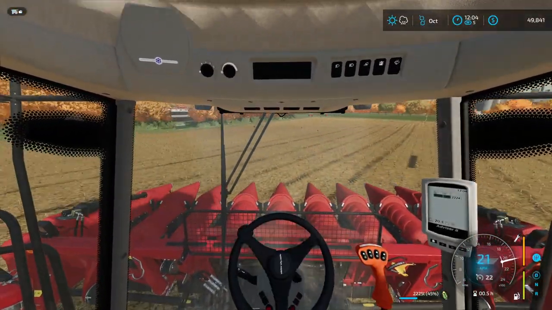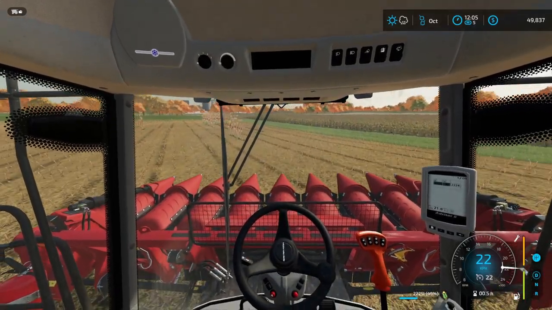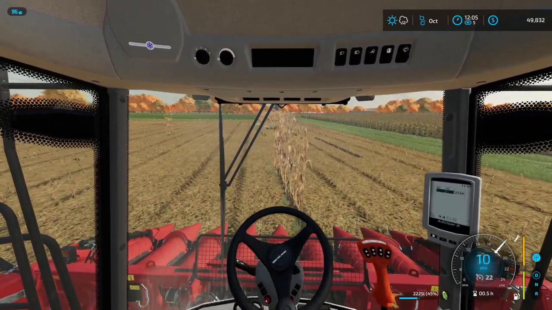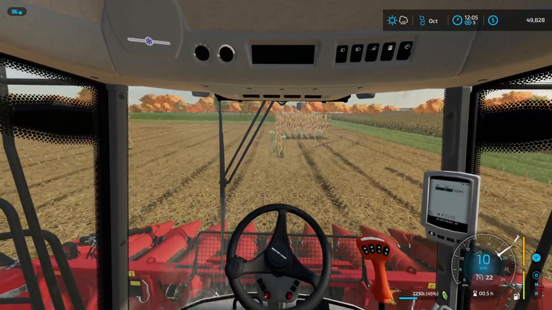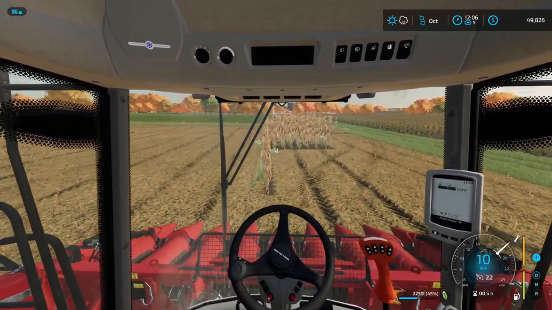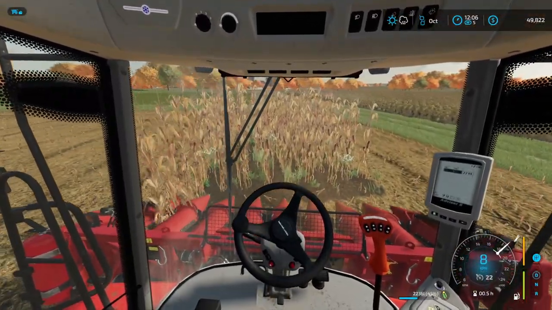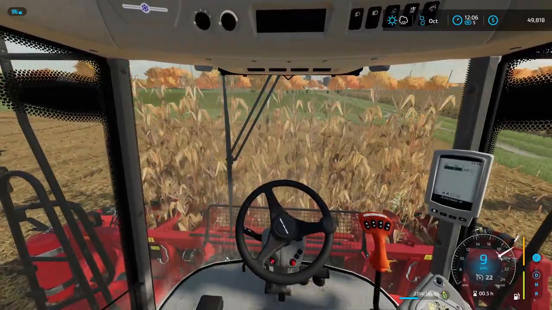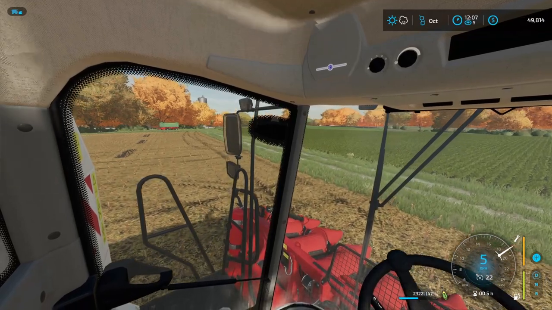Alright, we are pretty much done. I just need that little piece down here and that piece that I missed. The combine was really having some trouble with this. I assume it's the header because it's bigger than what the actual combine can really pull. But I guess because it's going uphill over there, it's having a little bit of issue up there. But yeah, it's fine. It's handling it fine. I think I missed even more pieces though.